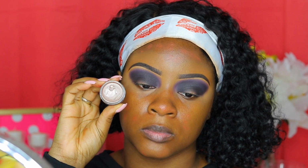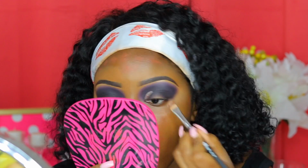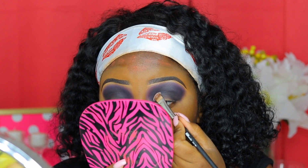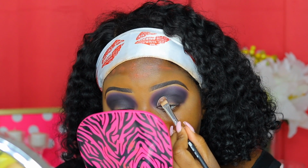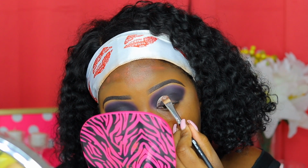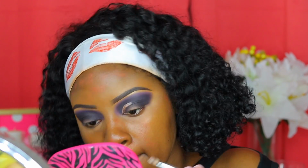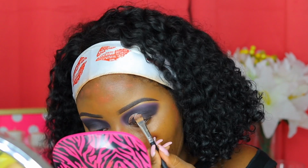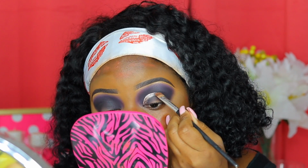Now I'm taking my Inglot Gel Liner, and this is in the shade 94, and I'm just going to go in and create my cut crease. I'm cutting my crease. Take your time while you do this step. This is very crucial. You want to make sure that you are precise, and here we're going for a cut crease all the way across. This is not something I typically go for on my particular eye shape, but I did go for it today.